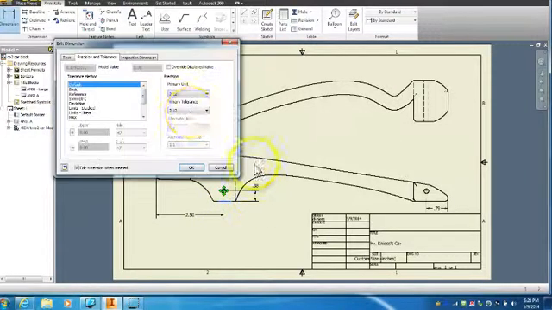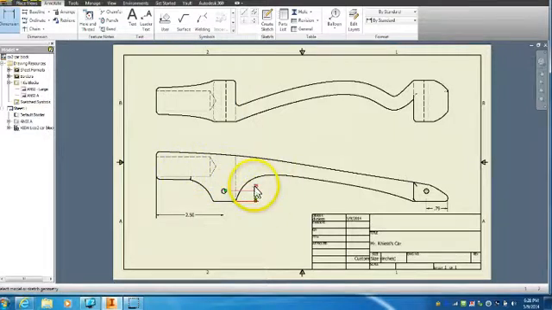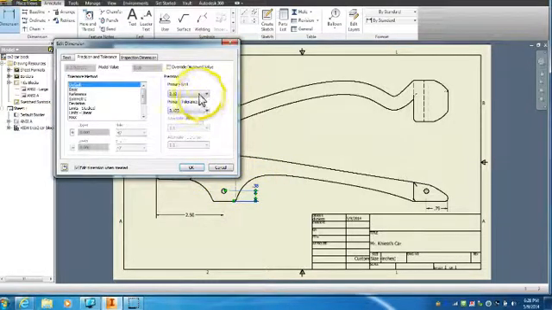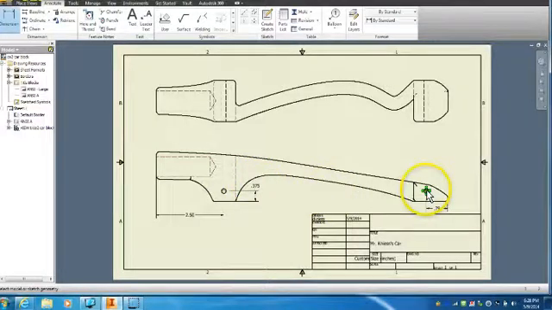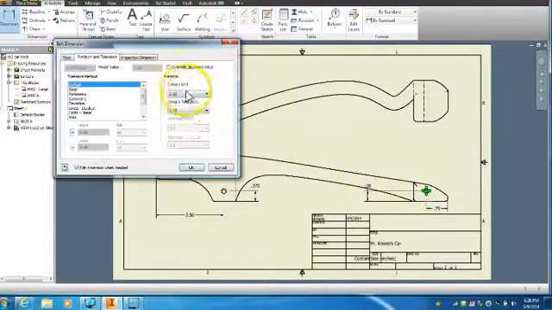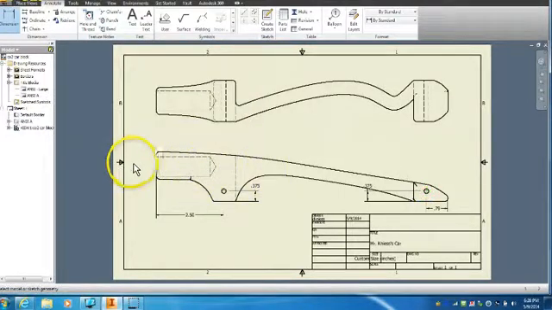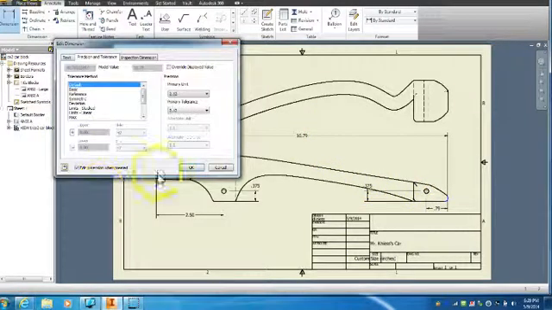Next thing I want to do is locate how far off the bottom they are. Find that dimension. And here I'm going to change the primary unit to 3 decimal points, so double click on it, so that it shows me what it actually is and doesn't round it. Do the same thing for the front one. Find the dimension, primary units can be 3 decimal places, and click OK. Now I'd like the overall length of my car, so I'm going to click on the back of my car and the front of my car. It'll tell me how long it is. Click OK.